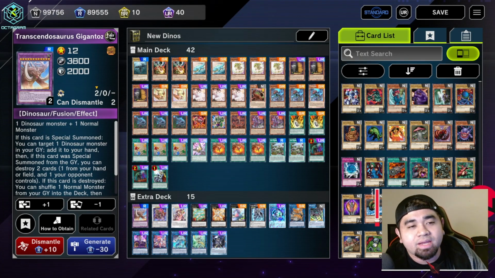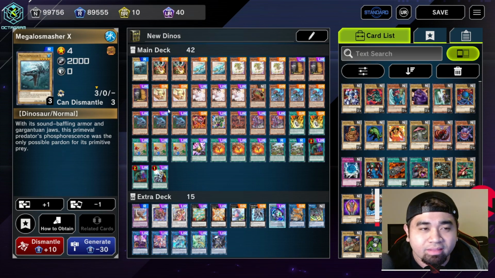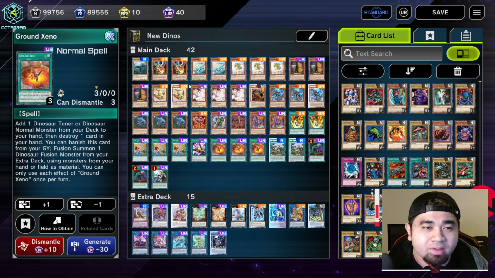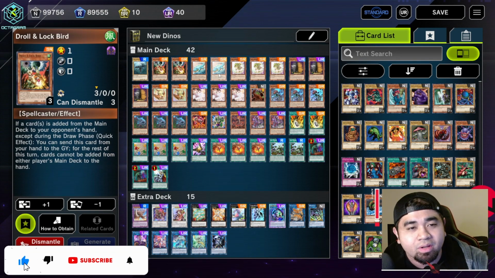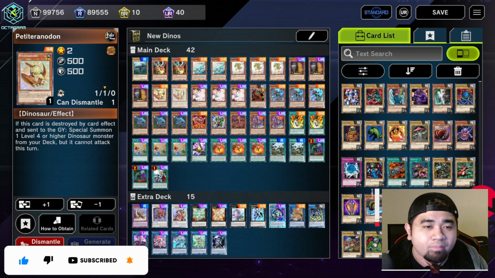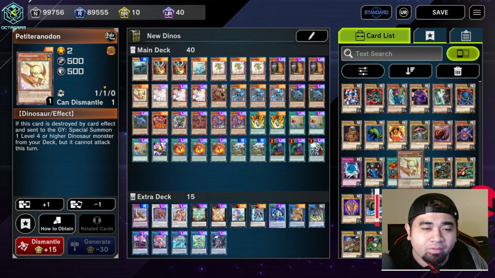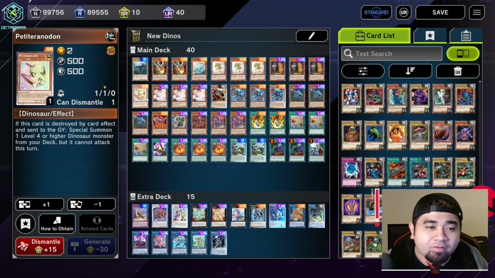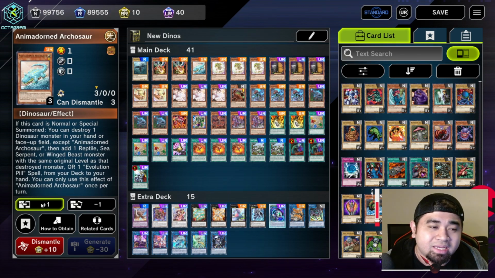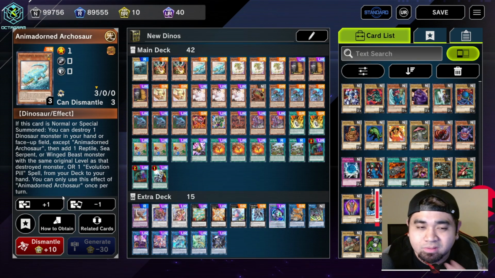So with regards to the main deck monsters, we have our brick monster, our only Garnet that we can use for our Ground Xeno, 2 copies of Drill and Lockbird. We are running 2 Archaeosaur and 2 copies of Petite Pteranodon. You can go with 1 copy of Archaeosaur and a copy of Petite Pteranodon, but I do prefer going with a second copy of each, because if you have one and you draw into a copy of this during your starting hand, that is eventually a brick in some sort. So might as well go for 2 of each.